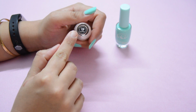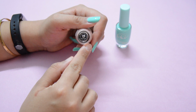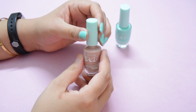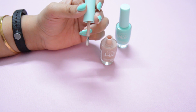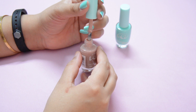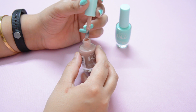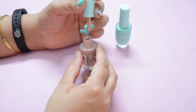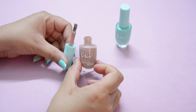The name and number of the polish are mentioned as always on a little sticker which is pasted at the bottom of the polish. Now let's quickly talk about the wand of the polish. I have seen in a lot of polishes recently that the wand is not very thin, it is on a thicker side, and you will be able to see in the nail swatch section of the video that this particular wand is sufficient to cover the entire width of the nail in just 2 swipes, which can be both a good or a bad thing. But yes, this is how the wand of the nail polish looks like.